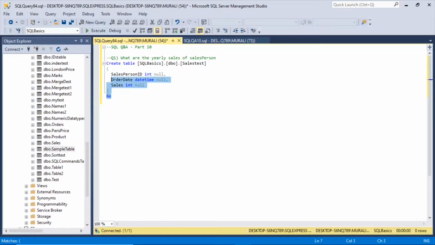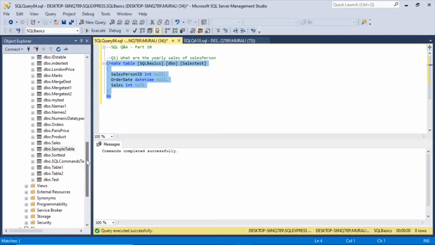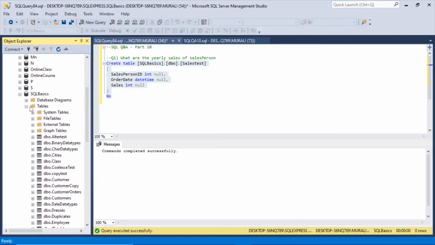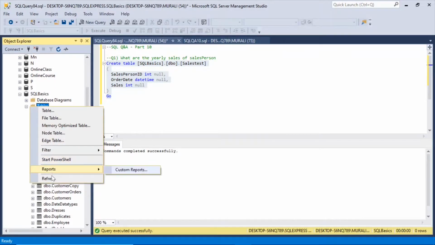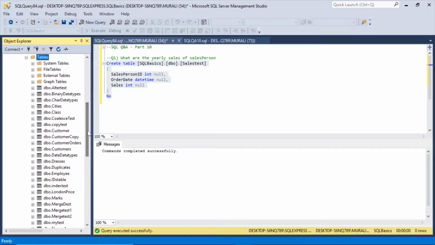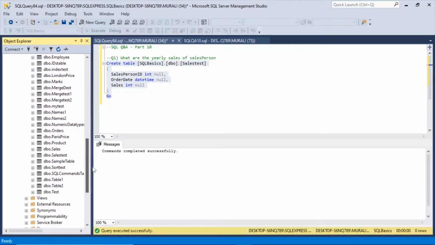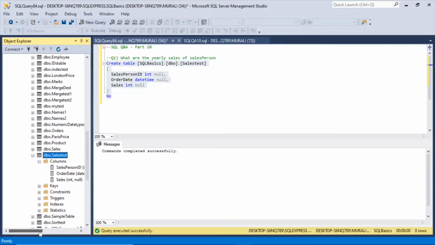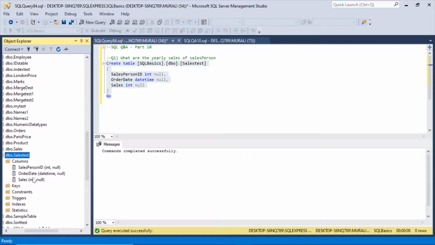So let us create this table. Execute. Now I will right click tables, refresh, and we have this sales test table created. Columns: salesperson ID, int, order date, datetime, and sales.